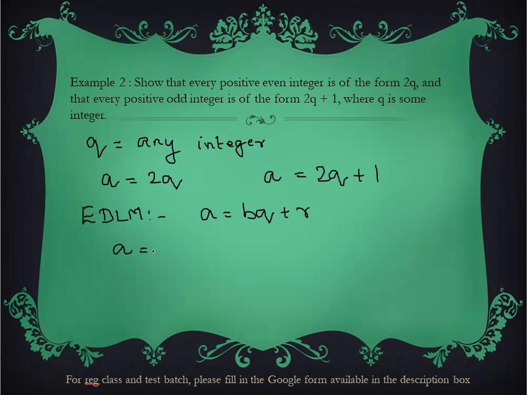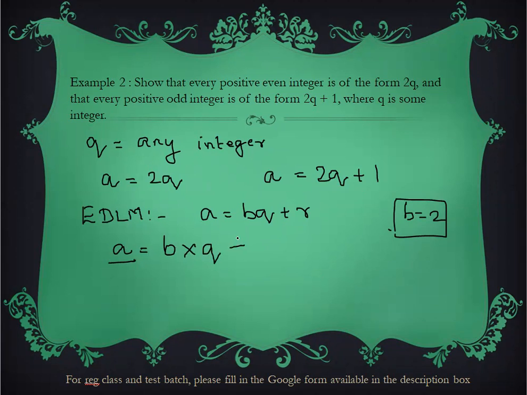So we know that all the positive integers are divided by 2. So in the final step, the divisor would be 2, right? So b would be 2 in the final step since we are going to divide the number by 2. We are going to divide the dividend by 2 and that gives you some quotient. It can be any quotient.